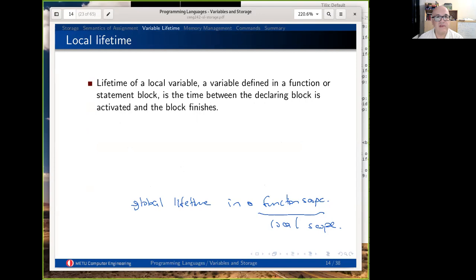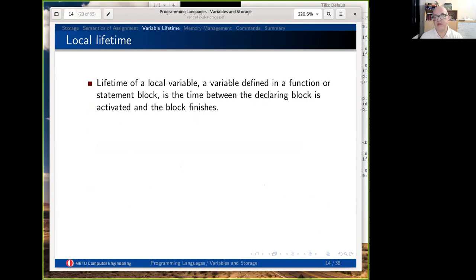So the next lifetime is the local lifetime. All local variables have this local lifetime. Depending on the programming language, the declaring scope can be a function or a class, or it can be an arbitrary local block. So it can be different ways. So it can be a class. There might be some local variables inside of the class. I'm not talking about members, but the local variables. Or it can be a function, or it can be arbitrary, like it is in C. For example, in a for loop, you can define a local variable. In arbitrary blocks of C, you can define local variables.